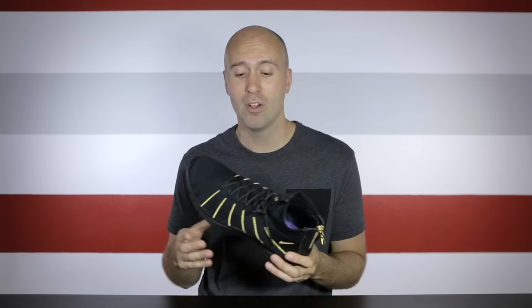So how should I sum up this shoe? It's just a simple, excellent, great shoe with excellent traction. It looks good with the black and gold. For me, it's an excellent running shoe, or if you want to have it as a walking shoe, because a lot of designers nowadays have running shoes for everyday life, like a lifestyle sneaker. So I simply love it. What do you guys think about it?